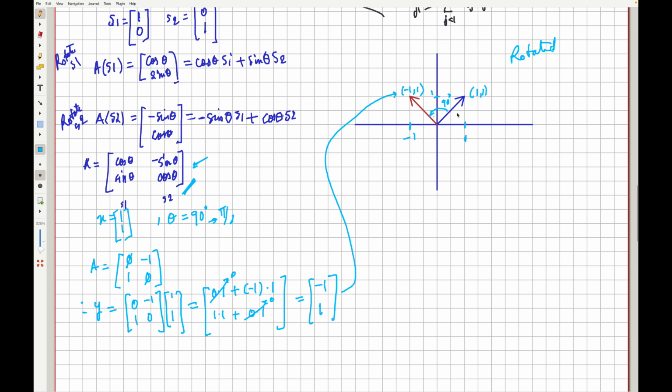So we have rotated the vector that we have here in the blue arrow by 90 degrees to a new position, which is shown here by the red arrow, pointing at (-1, 1). And that's it. So now you understand where the matrix comes from, why each column is a transformed basis vector, why rows compute the coordinates of the output, and how to use this to build real world transformations like rotations that we just saw.